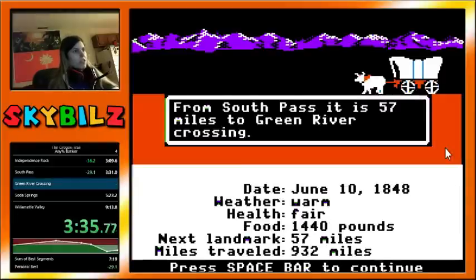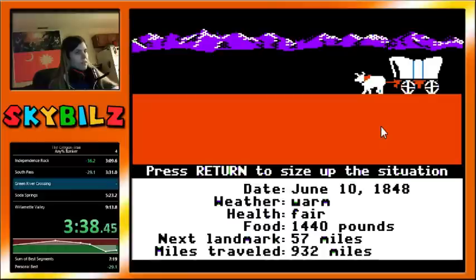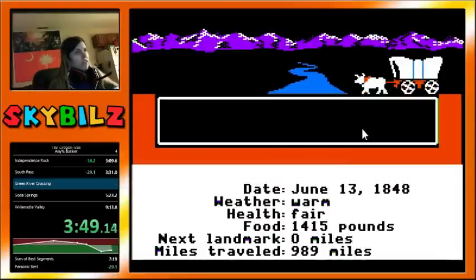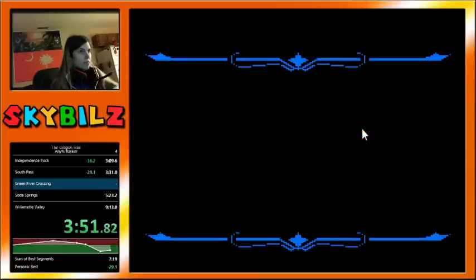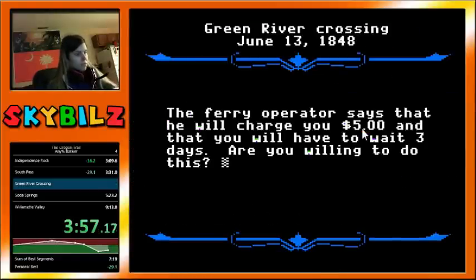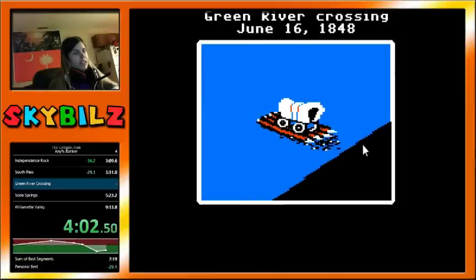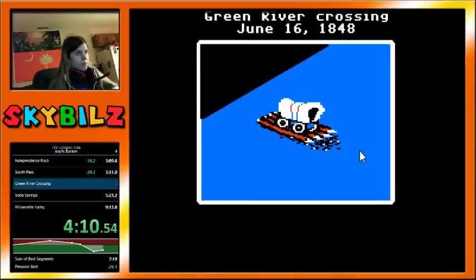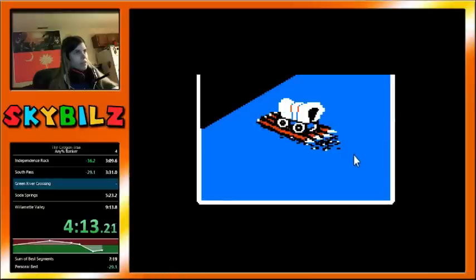Okay, we're going to go for Green River. We're always going to be hiring ferries, though, for the most part, because that first river crossing, not the first one, the second one, that's one of the only times you have to make a decision without a ferry. Yep, take the ferry again. Not only that, when you take the 3 days to wait for the ferry, your group also has some time to recover, too, so there's multi-benefits to this, for sure. There we go. Lovely.